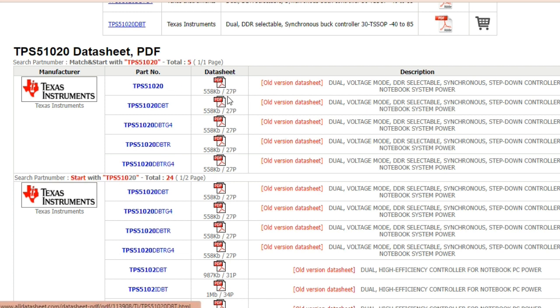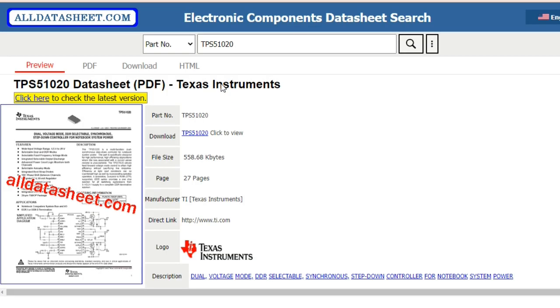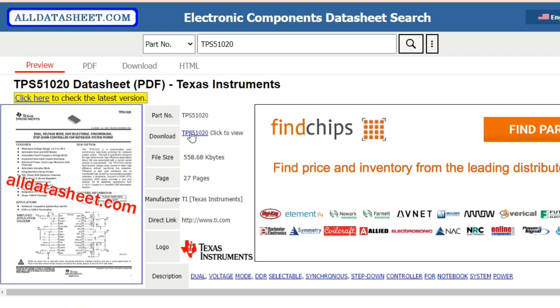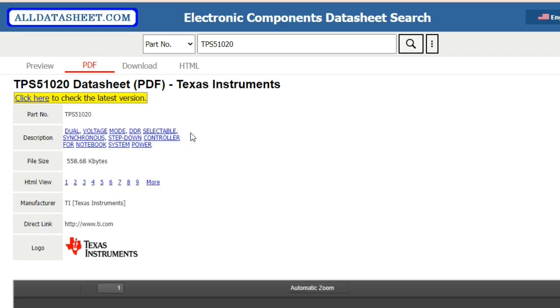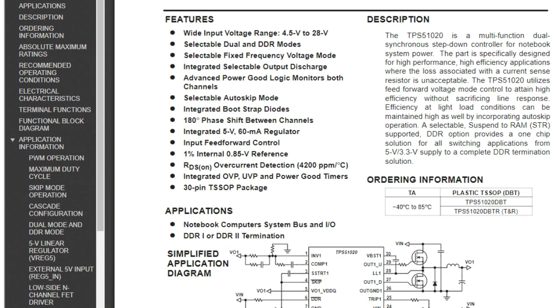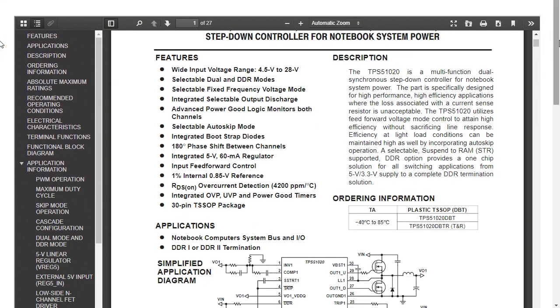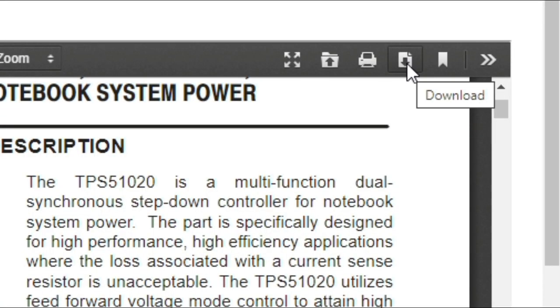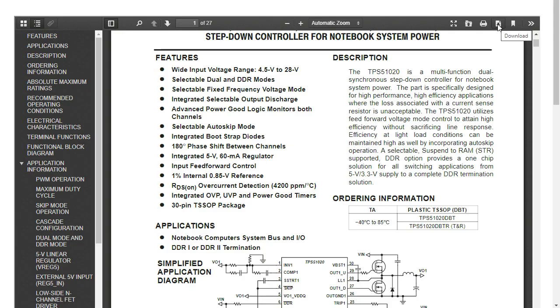We have a PDF file with 27 pages: dual voltage mode, DDR selectable synchronous step-down controller for notebook system power. Let's click on the PDF file, go to download and click here, and here we go, we have the PDF file. You can click this icon to download it.